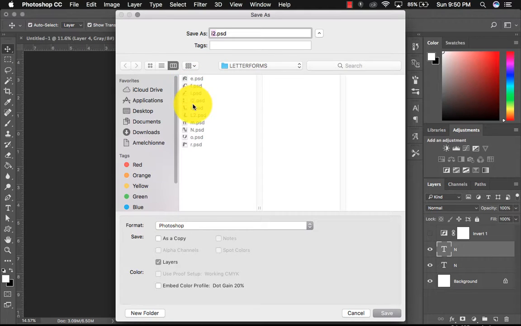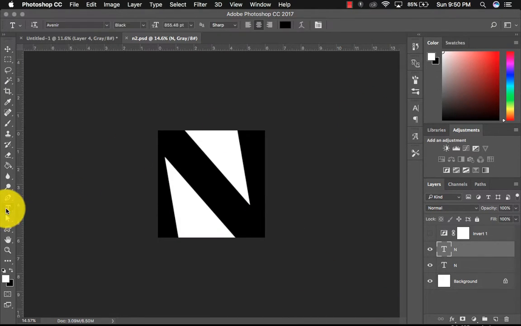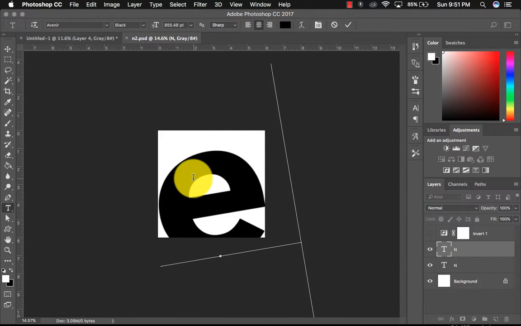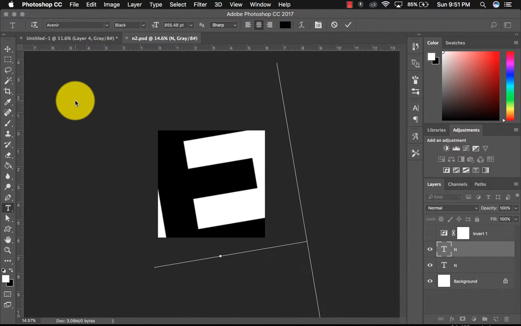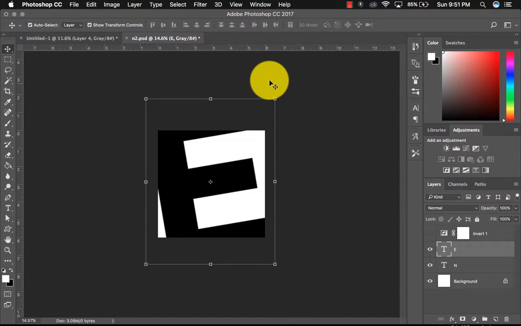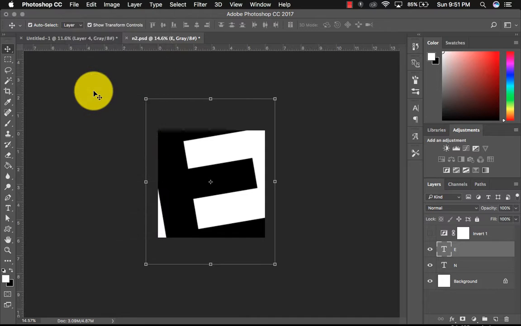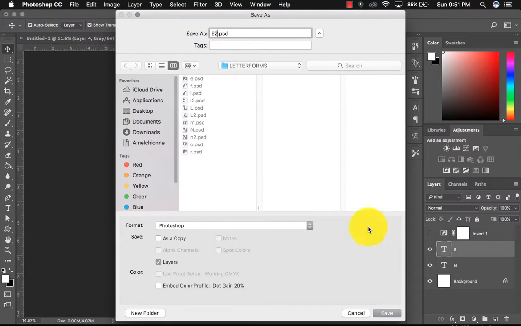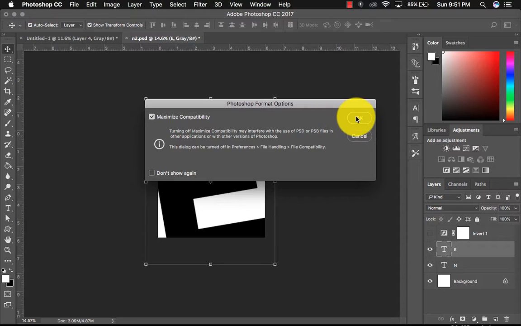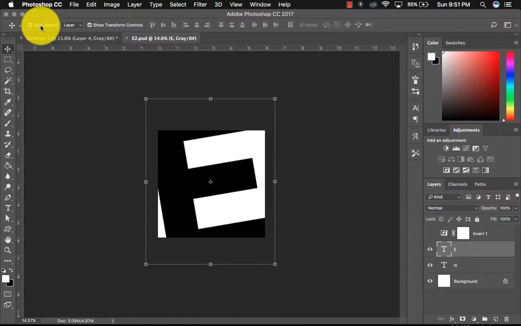And you can see that I have L2, I2, I now have N2, and now I'll just make that an E. Maybe I want a capital E. Okay, and I'll continue to play around with that until I'm happy. Let's pretend I'm happy in the interest of saving time, and I'll call that E2 and hit save and OK. So when you're all done with all 8 letters, it would basically be that process.